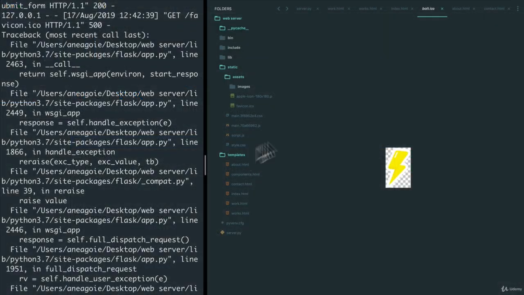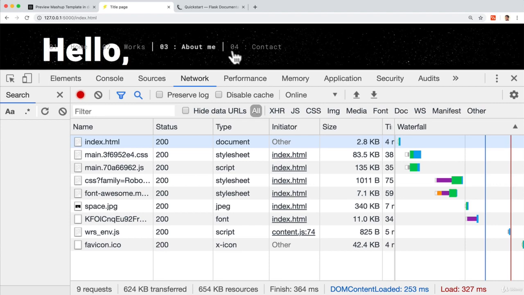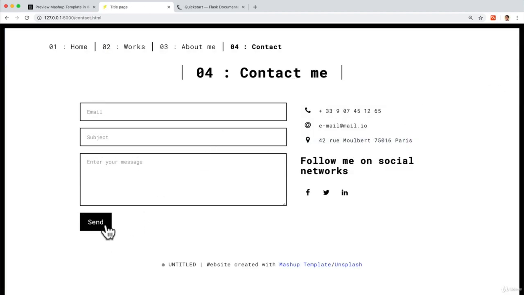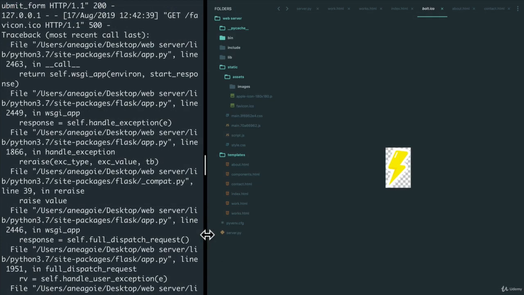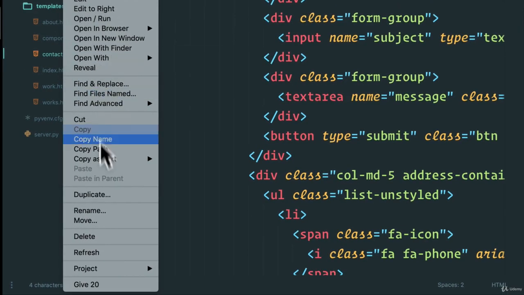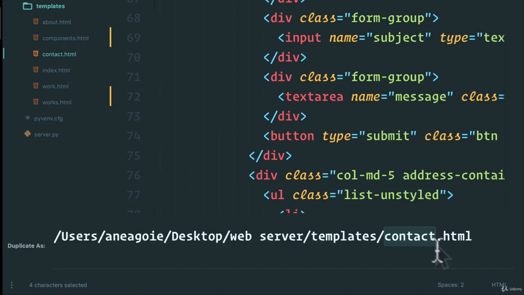Finally, I want to actually do something more interesting. Once a user submits a form, I want to have a little thank you message. Now, there's many ways of doing this, but the easiest way we're going to do is we're going to copy this entire file. So I'm just going to say duplicate and call it thankyou.html.